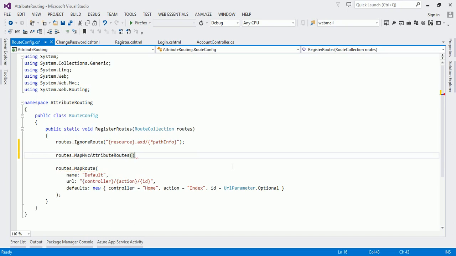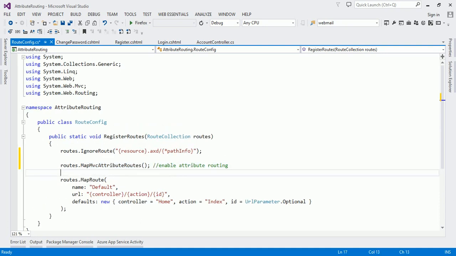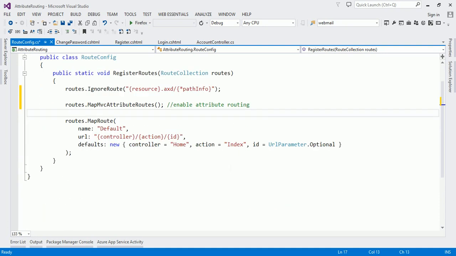Okay, so what it does, it will enable attribute routing. Remember this thing, this line is very important. Now again, the order of call to this method is very important.